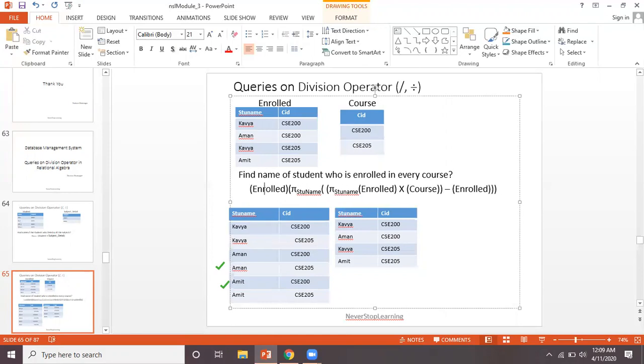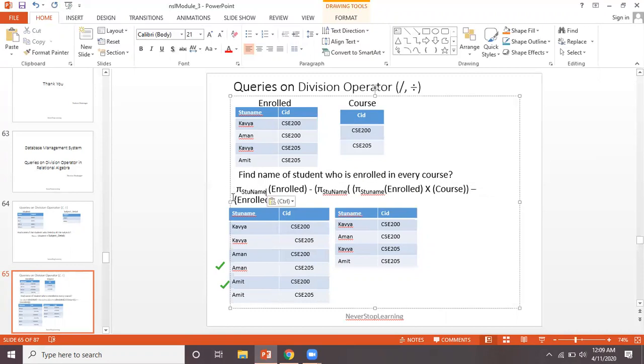So what is happening when I do set difference here? This is my enrolled table. And this entire query is giving me only student name, right? So in the resultant table, I have Aman and Amit. So here also I need the names of the students, so I will take pi student name from enrolled.